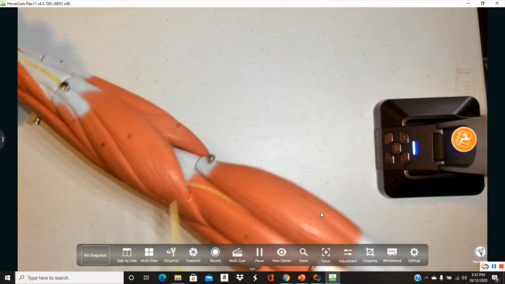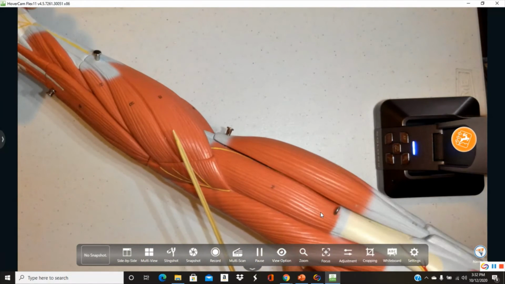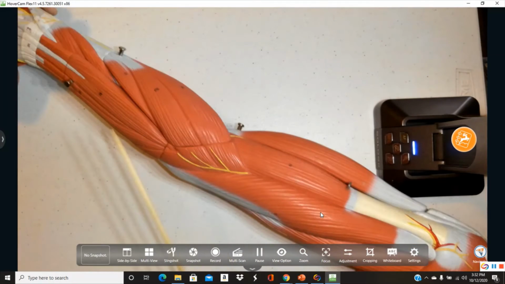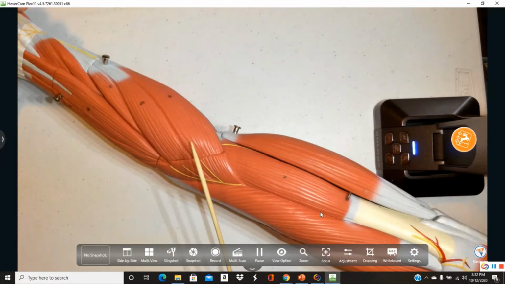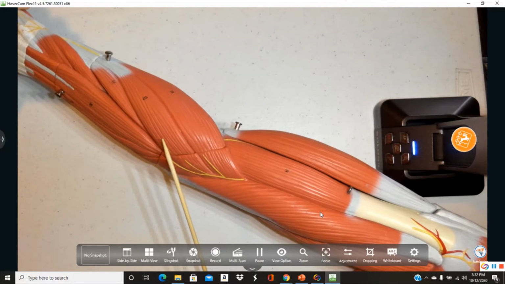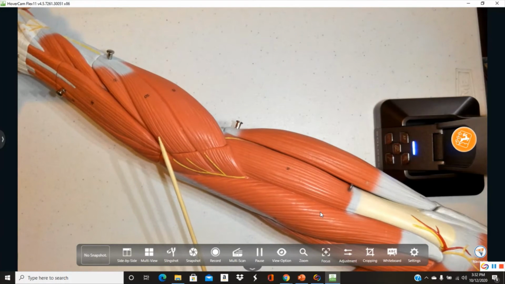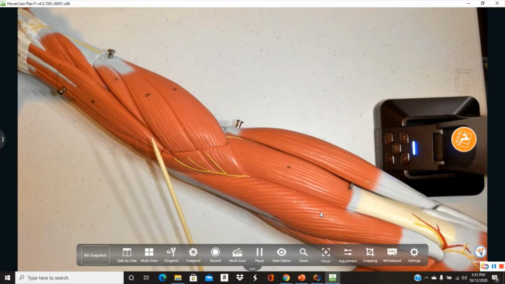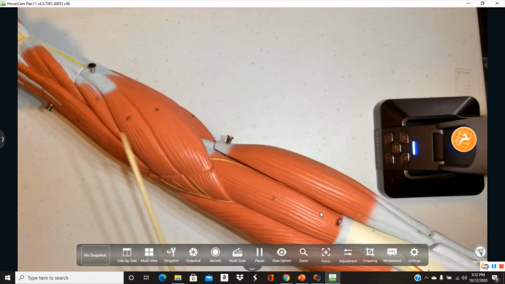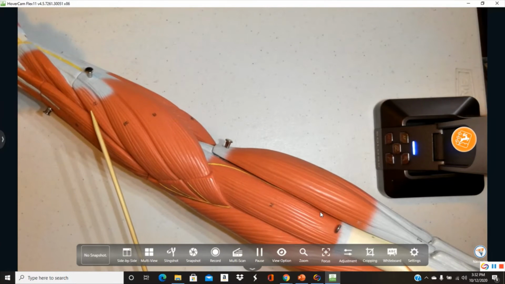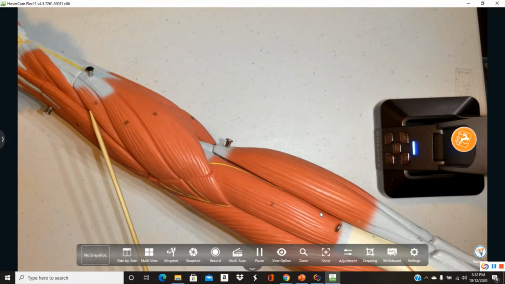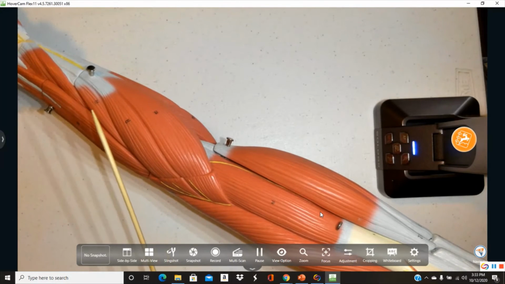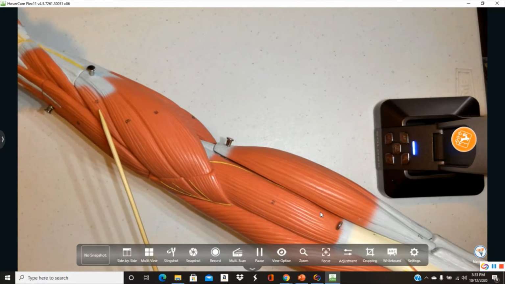Now, brachioradialis is here. If we move medially on the back of the hand side, you have a muscle that extends the wrist, extensor carpi radialis longus. This muscle is far longer than this one here, the extensor carpi radialis brevis.